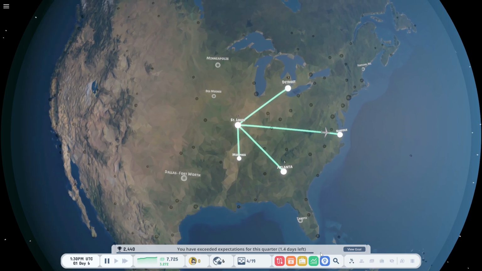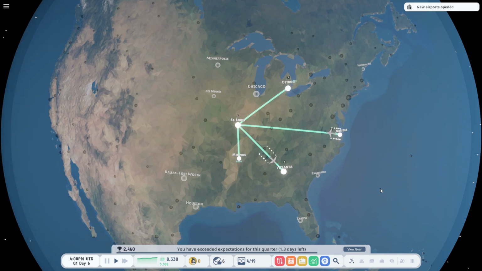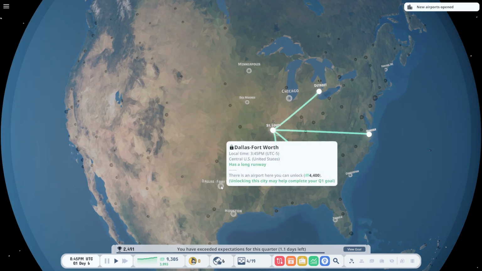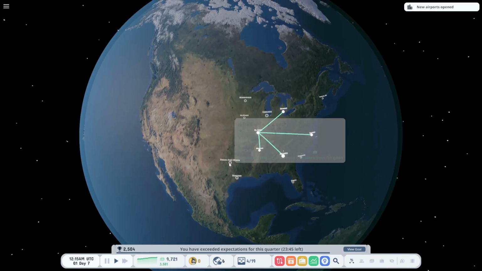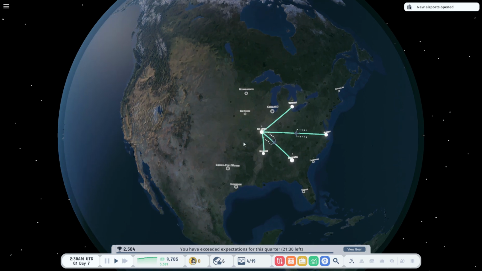So we're getting pretty close to this quarter end here. I don't know why the game stopped there. I guess when we went to all those menus, it did that. But we're getting tons of airports that we're going to be able to choose from here in a second, and we might actually get Dallas Fort Worth, and then we'll use that as maybe a central airport for the US here, and then we'll see how much we can connect all this stuff up.